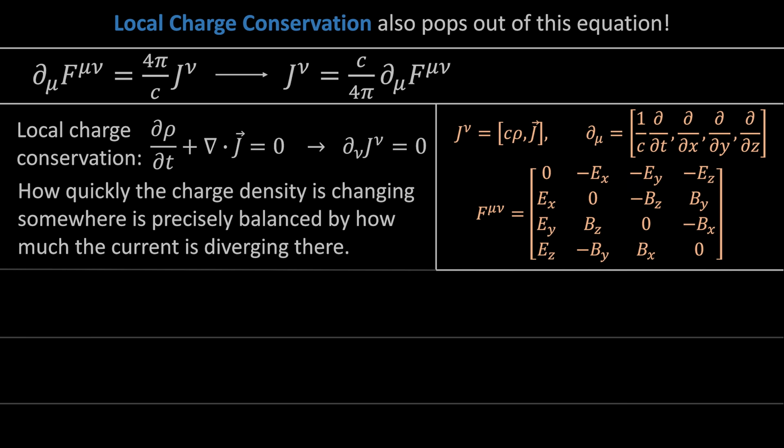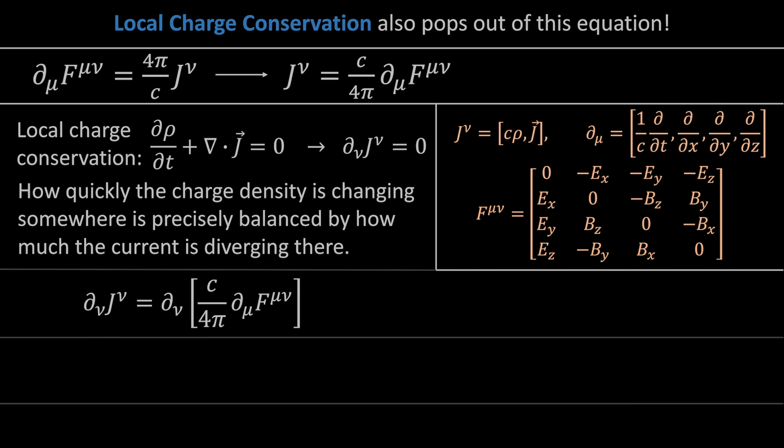And you'll notice that this is a Lorentz invariant property. All inertial observers are going to agree that this quantity is 0, because the expression combines the covariant four-gradient with the contravariant current. So to prove that electric charge is locally conserved, we just have to prove that partial nu J nu equals 0. And to do that, we can take our equation, and now what we want to do is substitute that J nu into the equation partial nu J nu and see if it actually does equal 0.